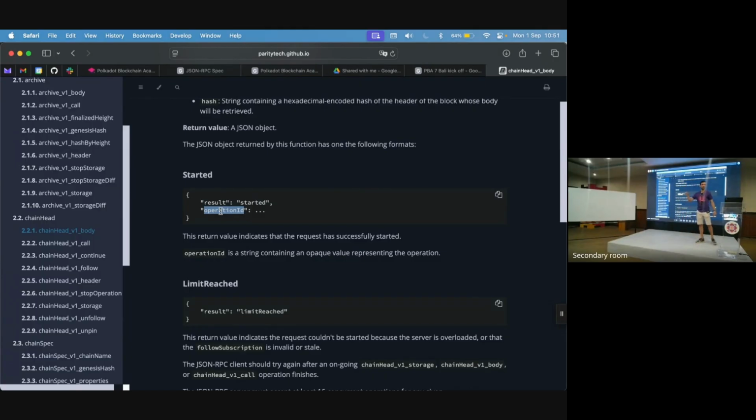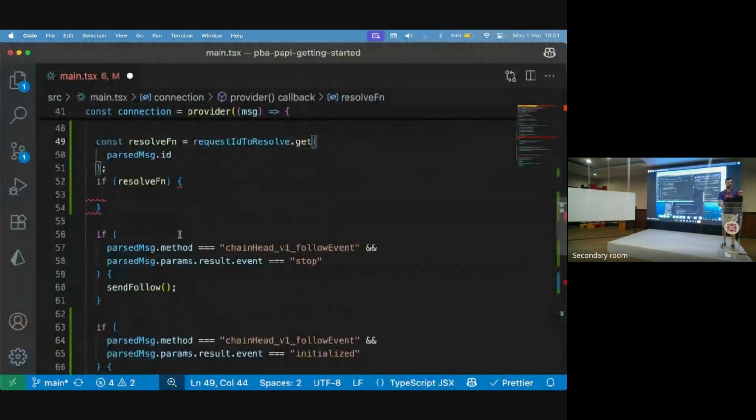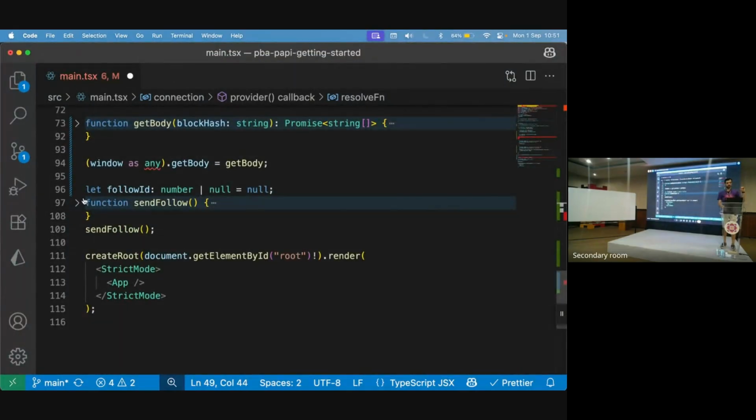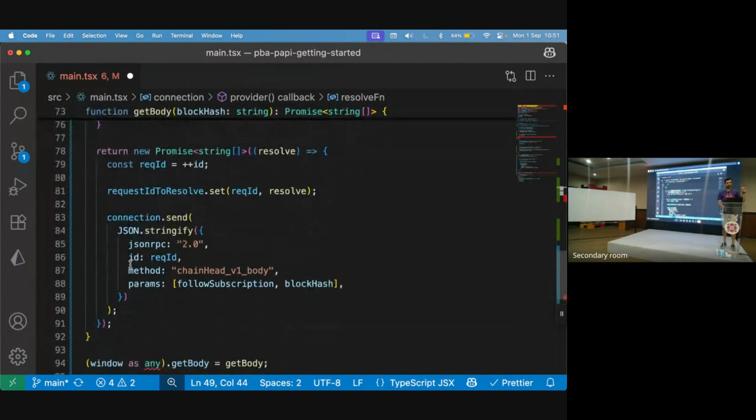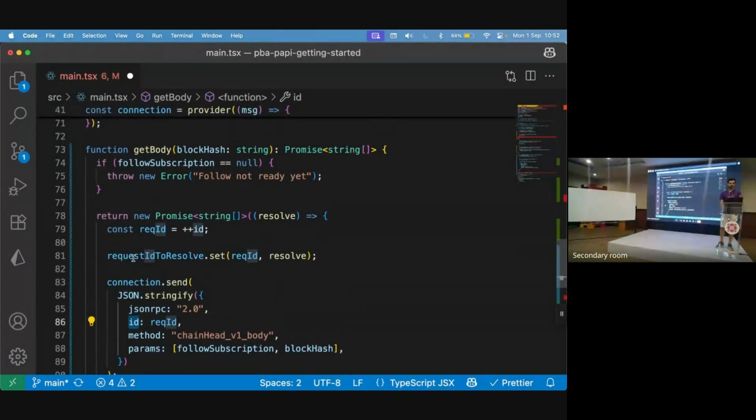Well, the only thing is that you have two levels, right? This is why it's a bit complicated. We have one level of IDs, which is the request ID, the JSON-RPC request ID itself. And this gives you back a message that has an operation ID. And then, with this operation ID, after a while, you will get the body response with that operation ID, but you will not get the original request ID.